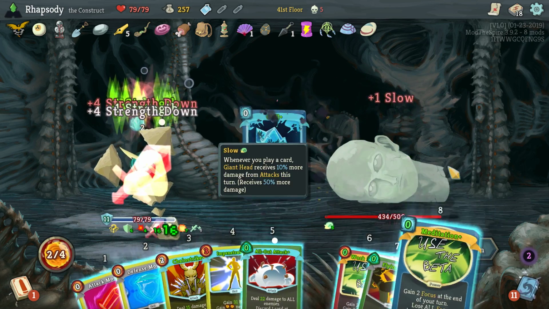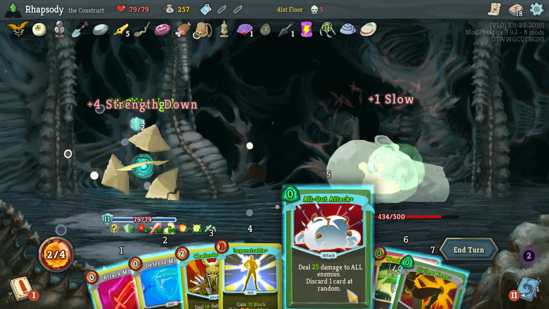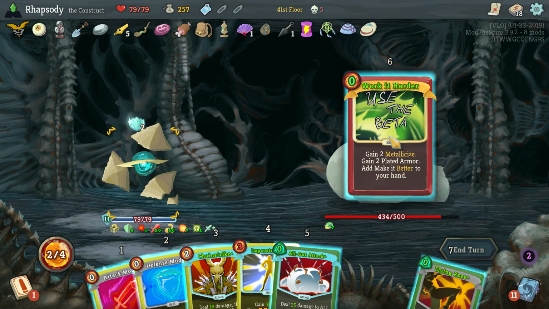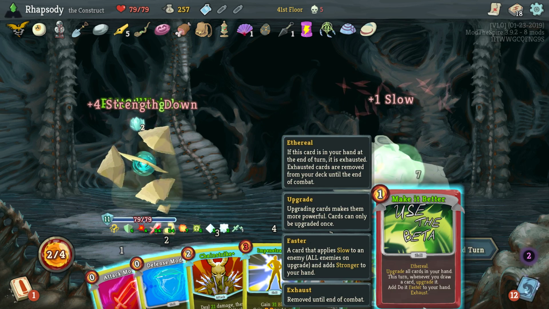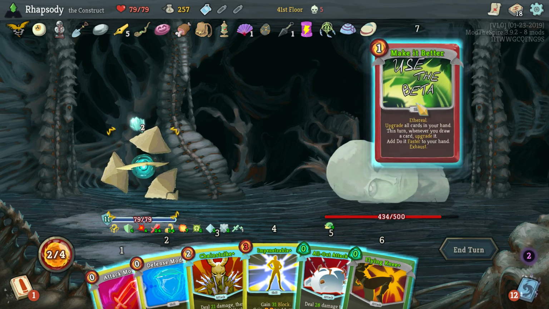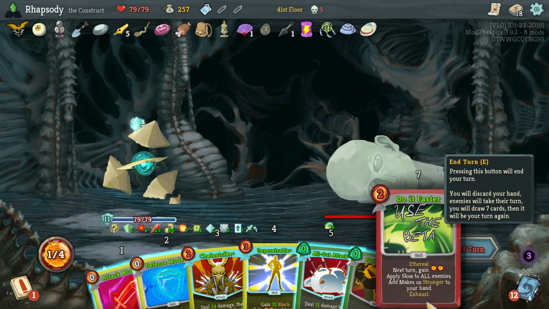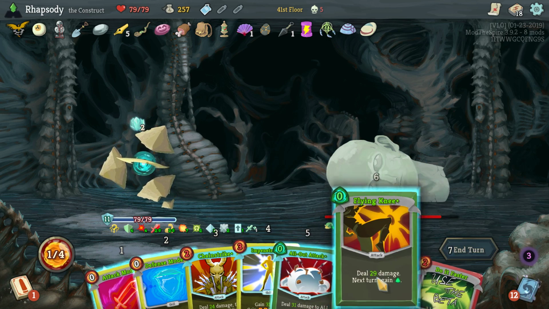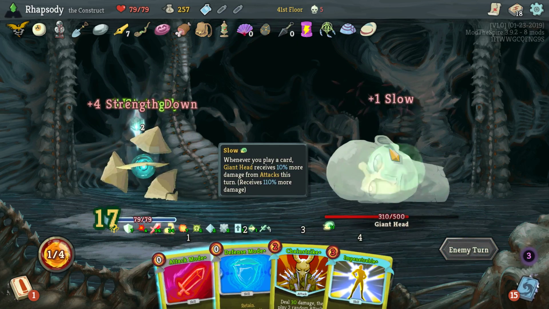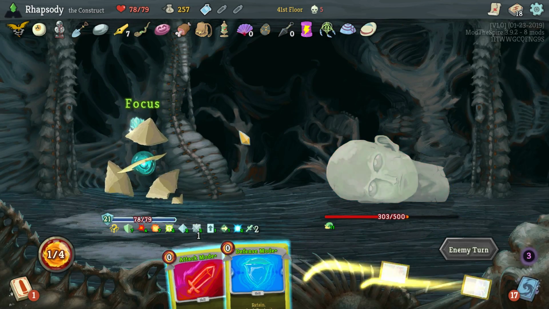Lust, chill, meditation, gain 2 focus at the end of your turn, lose all focus whenever you lose HP. So this is it. Work it harder. Gain 2 metallicize, gain 2 plated armor, and add make it better to your hand. Make it better. Ethereal, upgrade all cards in your hand. This turn, whenever you draw a card, upgrade it. Add do it faster to your hand, do it faster. Give slow to all enemies, as well as giving yourself extra energy next turn. They get pretty ridiculous. Ooh, wow, that was ethereal and I managed to discard it, so I'll actually be able to play it later.